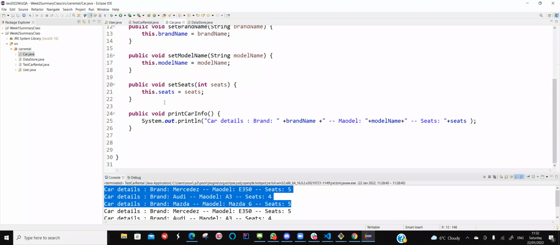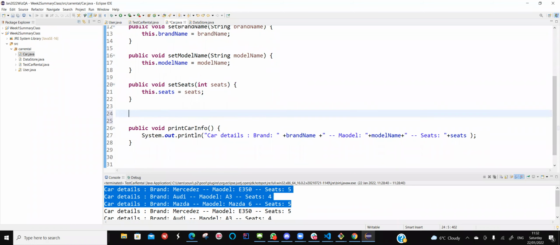How can I do that? I can use a method called public void set user.